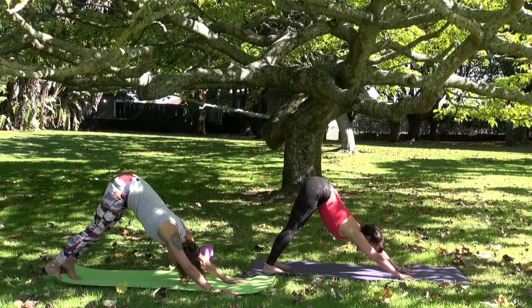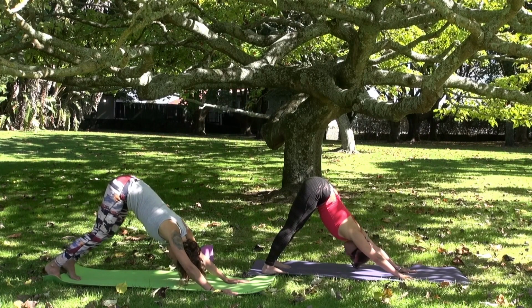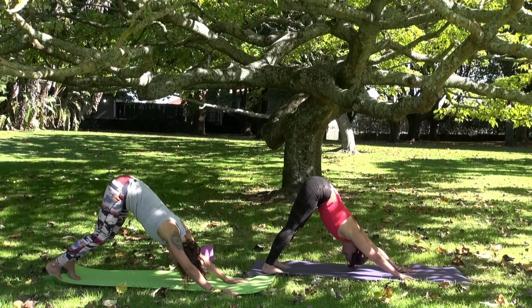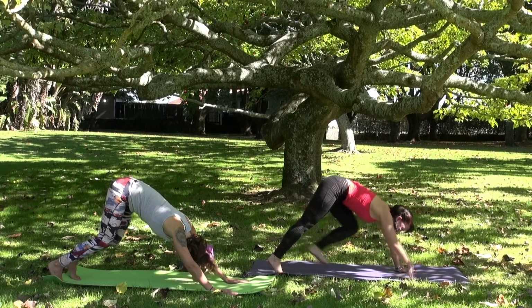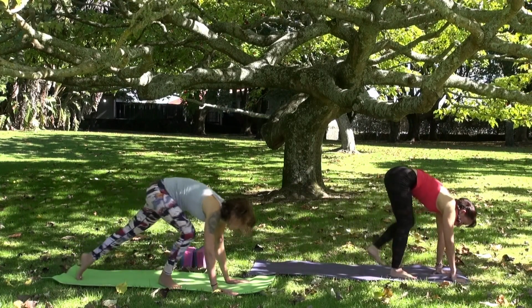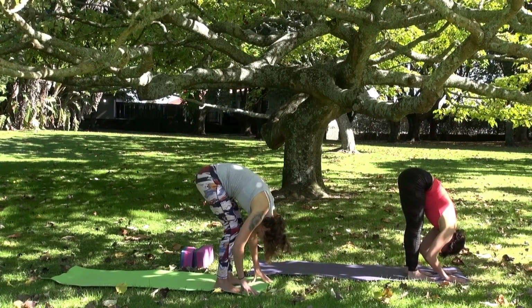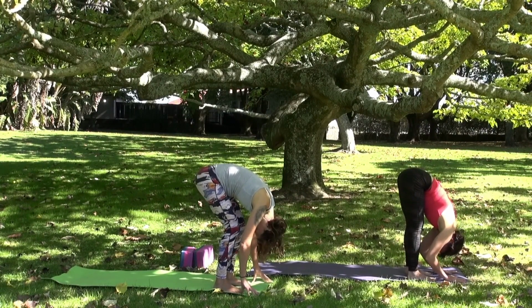It's going to build strength here. A couple more breaths. You can do it. 5, 4, 3, 2, 1. Soften that out, bend your knees and start to walk up towards the top of your mat. And allow yourself to hang. Again, if you're tight, you can bend those knees as much as you need to.